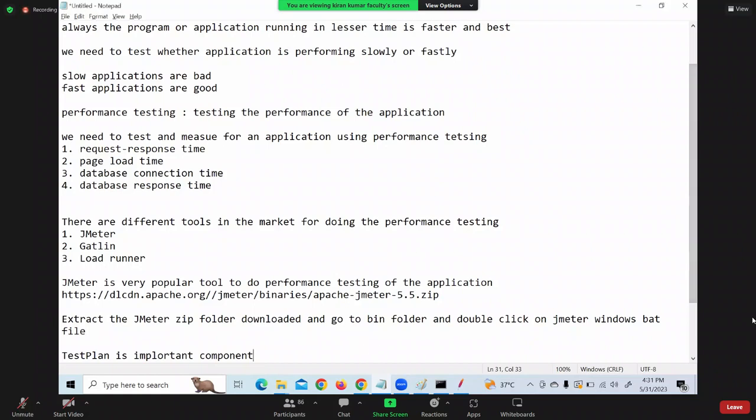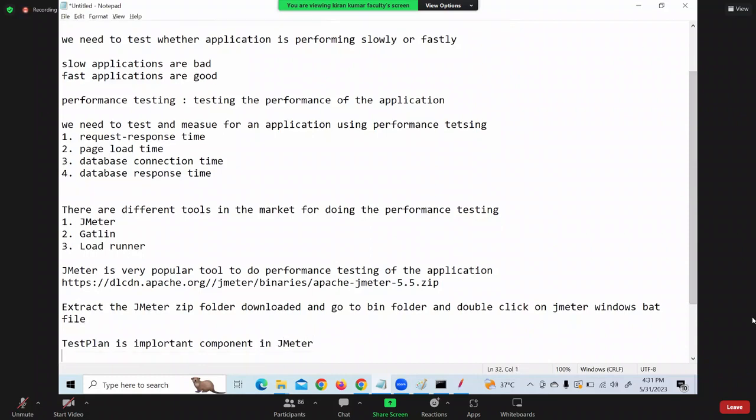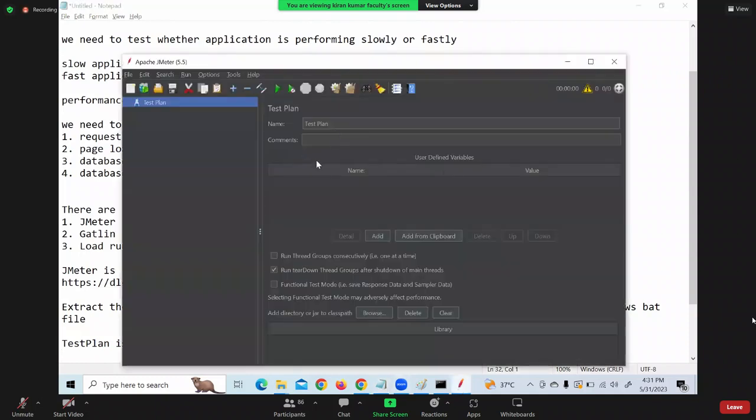This is the test plan where I have to test a website or an application. First I can give the name of this test plan. So I can use some name, like my test plan.